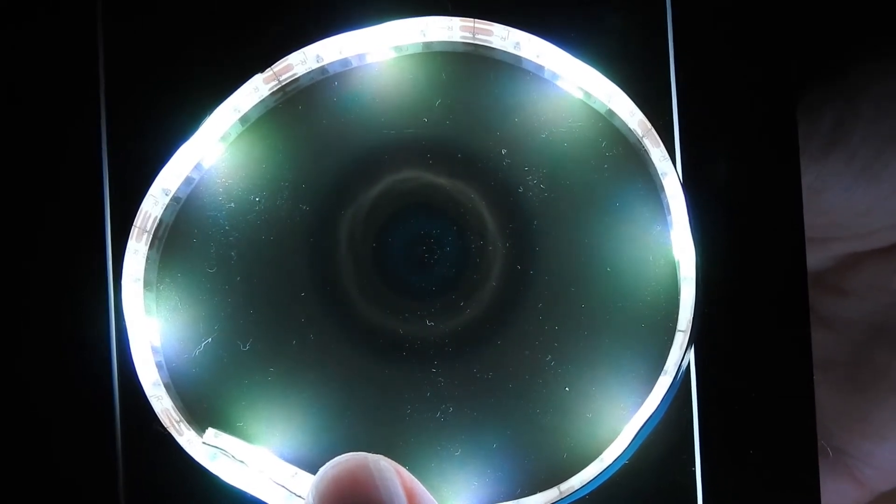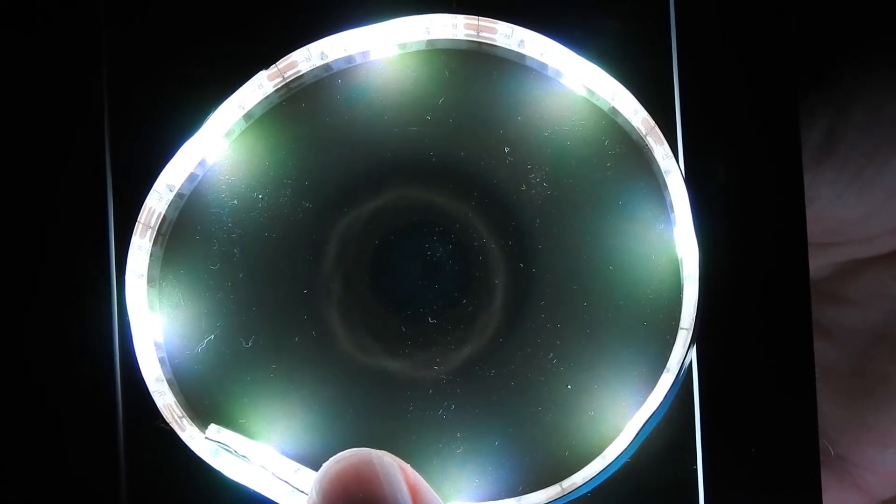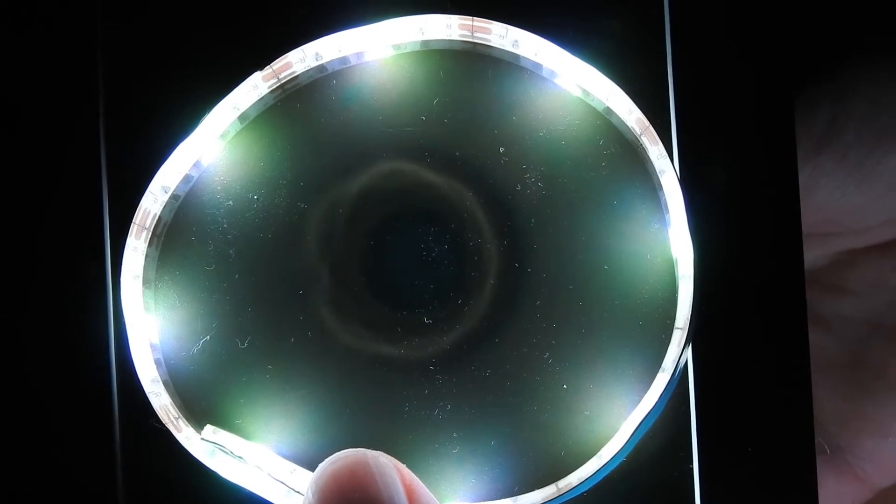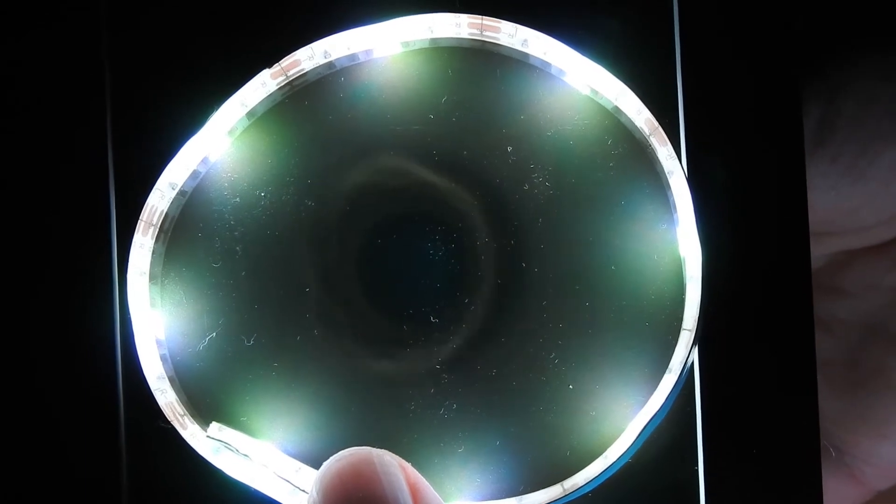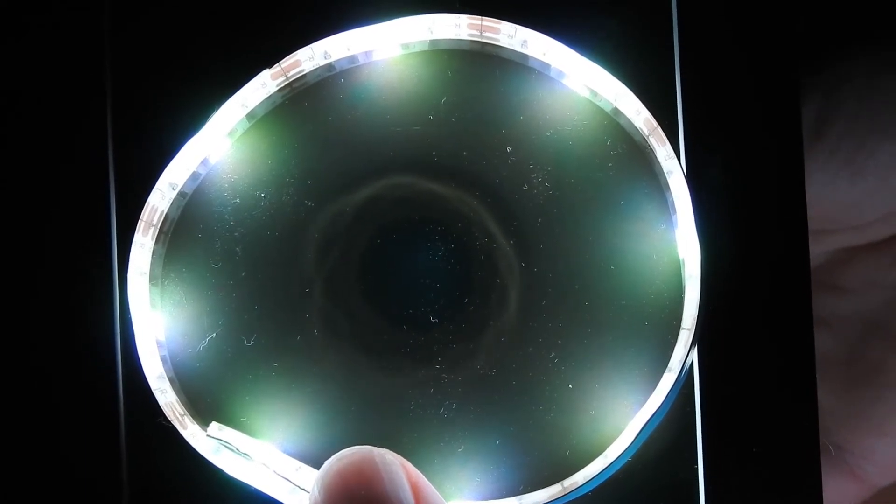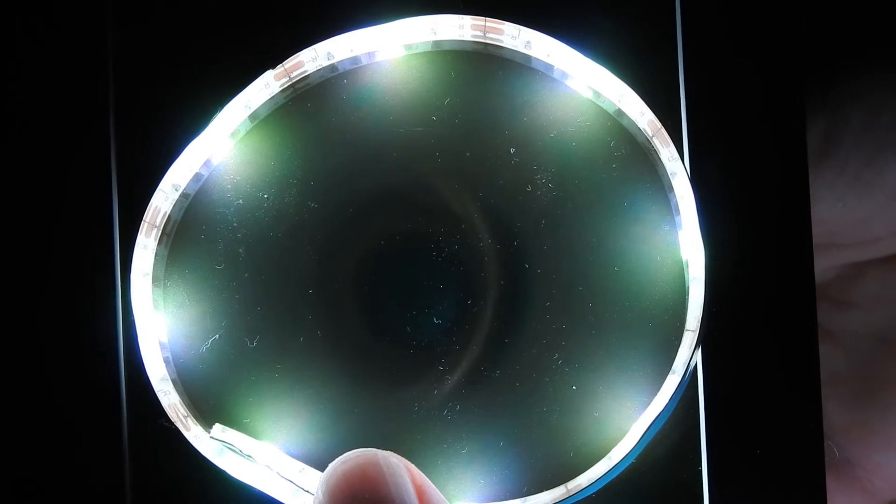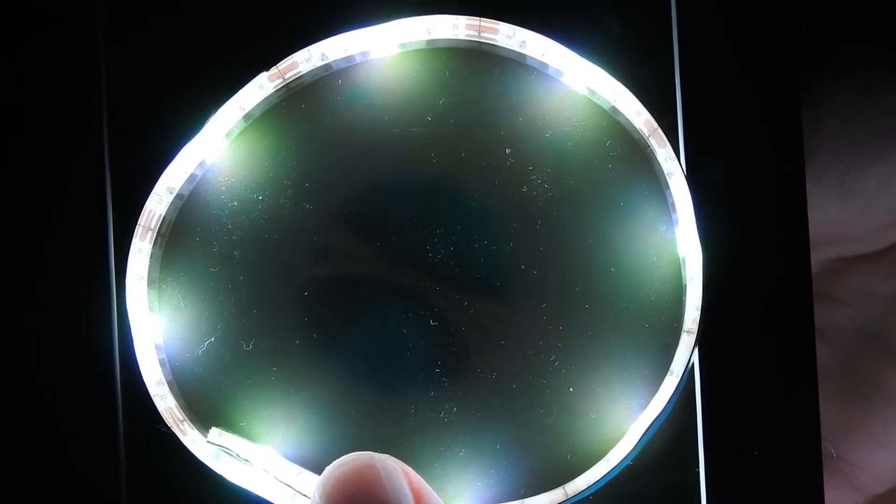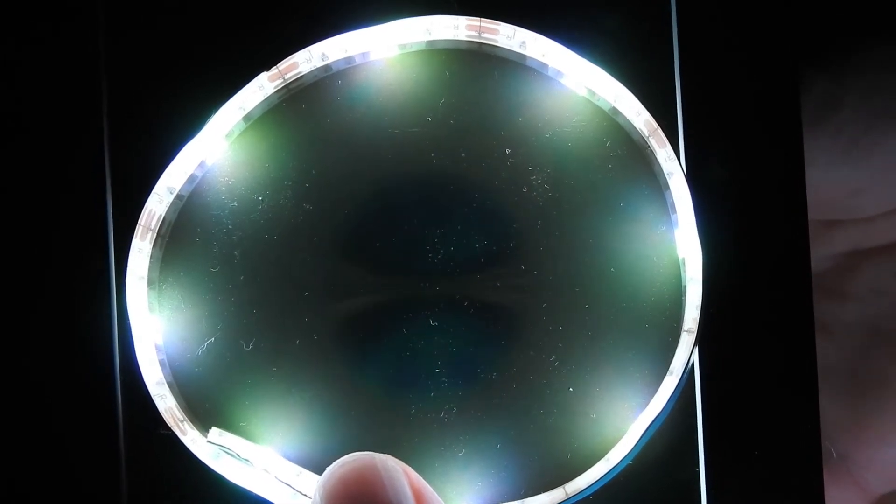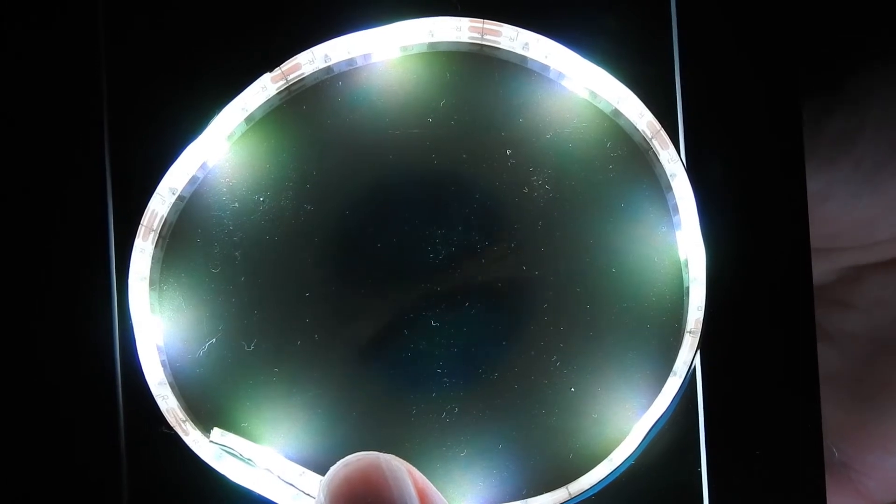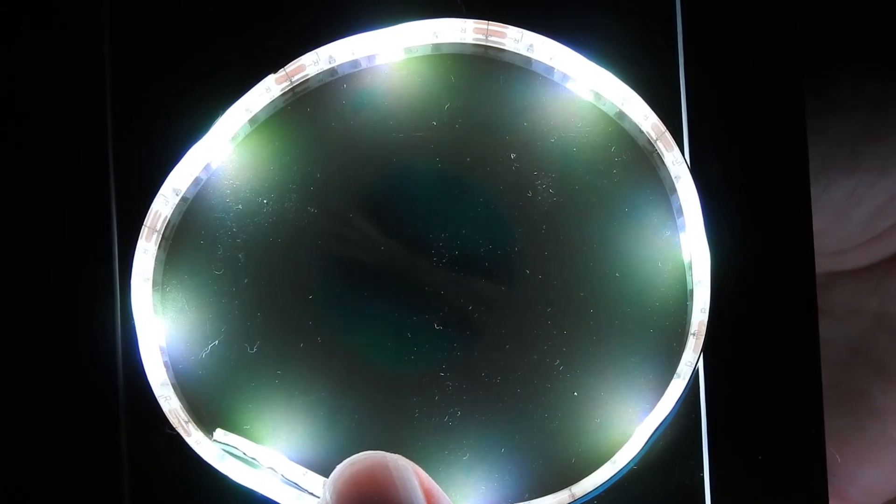And if you have never seen a ferocel before, I can recommend you to type on YouTube ferocel and watch what it is. It is basically some ferrofluid with some oil mixed together, put between two glass plates and an LED strip around like you see here. And this field viewer works with the same principle. It is also some ferromagnetic suspension between two layers of plastic. And I have also put an LED ring around here to show you.